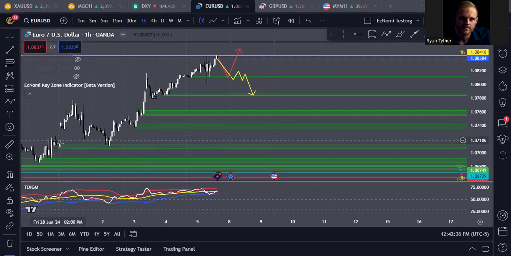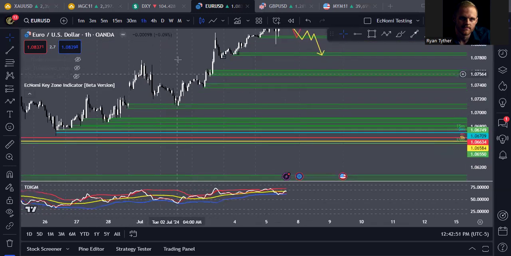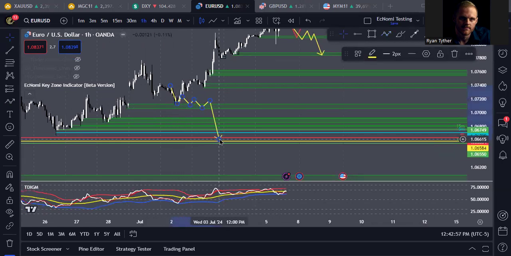So you have a zone that was created right here, and see how price came down and immediately hit it and it took off. It didn't wait for an entire day or two just riding this line. It hit it and it rejected. That's the type of movement you want to be seeing, not something where it hits and then comes down to here, boom, boom, boom, boom, boom, boom. You know, it's just like it's causing an emotional roller coaster. That's not something you want to do. You want to have easy movements.